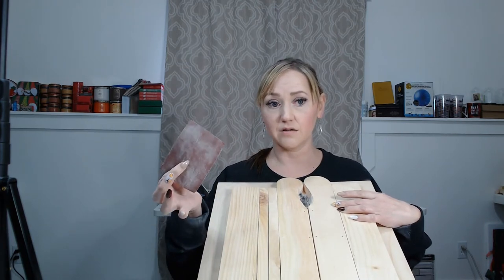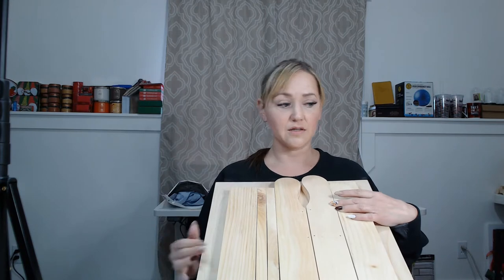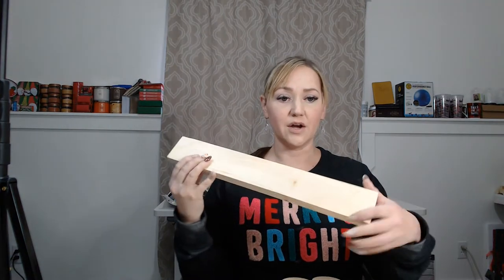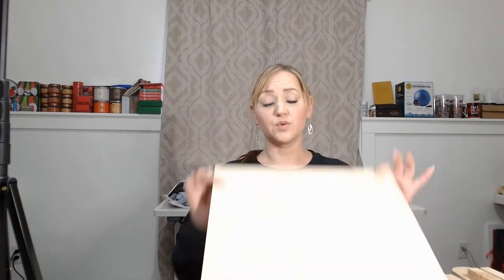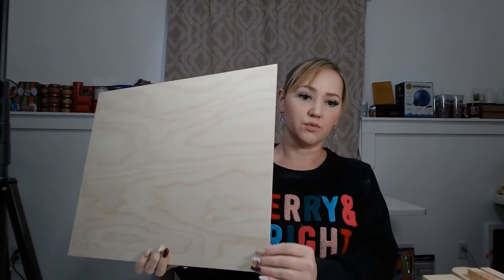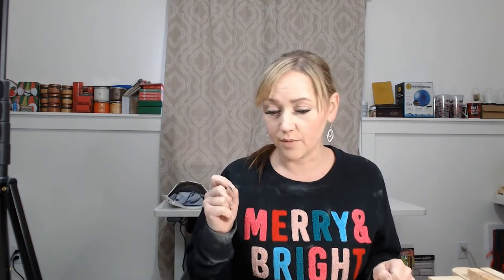The kit came with a piece of sandpaper, screws to put it all together, and all of the wood pieces. I've already sanded all these pieces down. I know I'm done sanding when I feel comfortable rubbing my hand over all the pieces and I know I'm not going to get a splinter. The piece that needed to be sanded the most would be this flat piece — the edges were really rough, so I sanded it twice and really ran my hand along the edges.